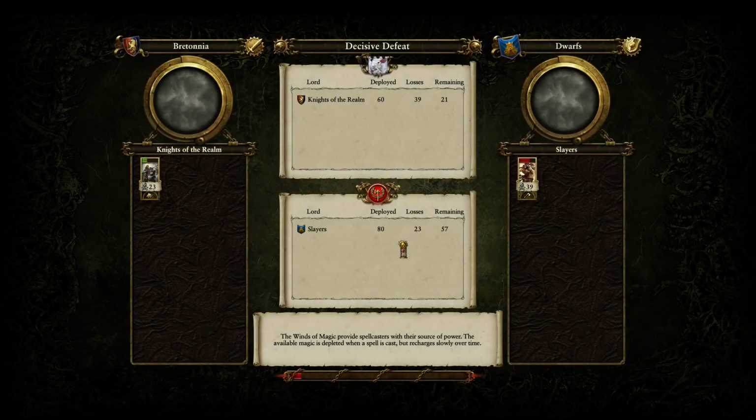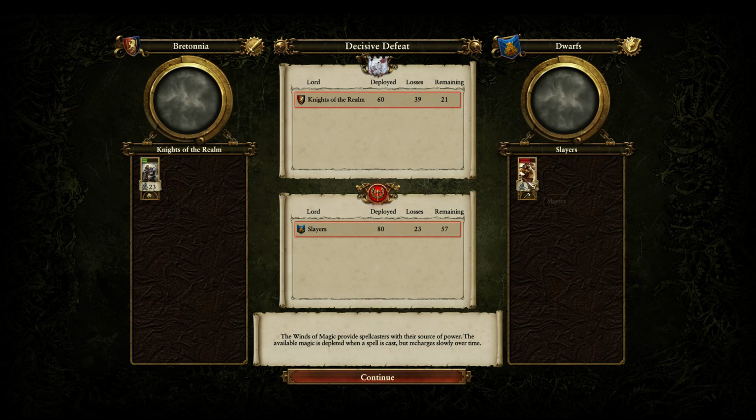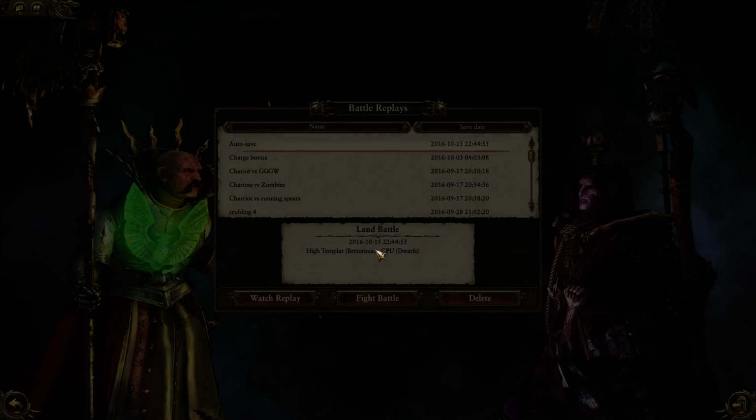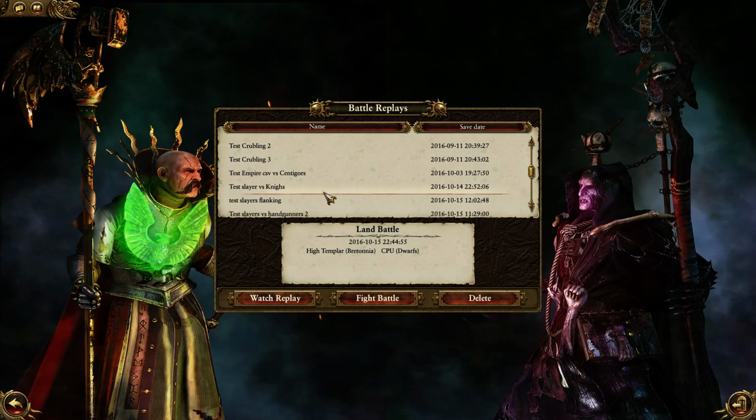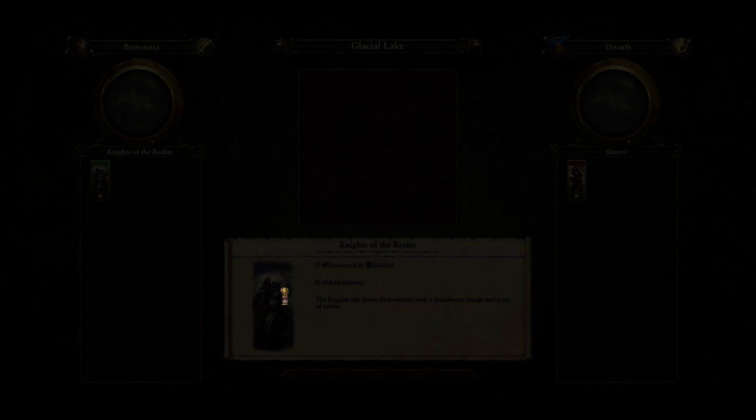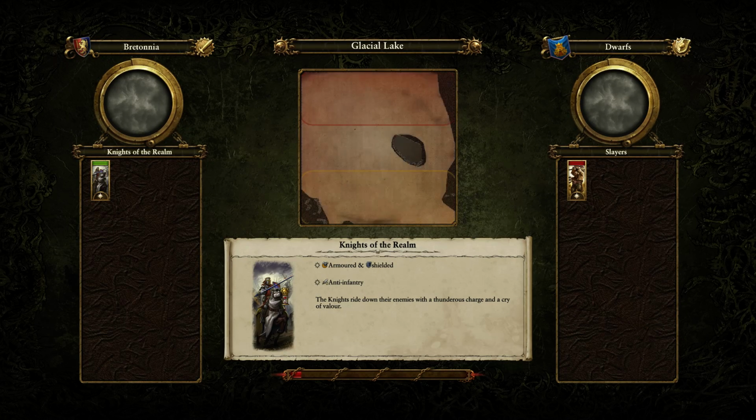So let's review that. We have 23 Slayers killed out of 80 and 39 knights killed out of 23. Even if the knights would not break as fast, it was quite clear that from some point the Slayers weren't really losing any men. The longer they stay, the worse it is. So obviously this is not how you are supposed to use the Slayers. You are supposed to charge them.